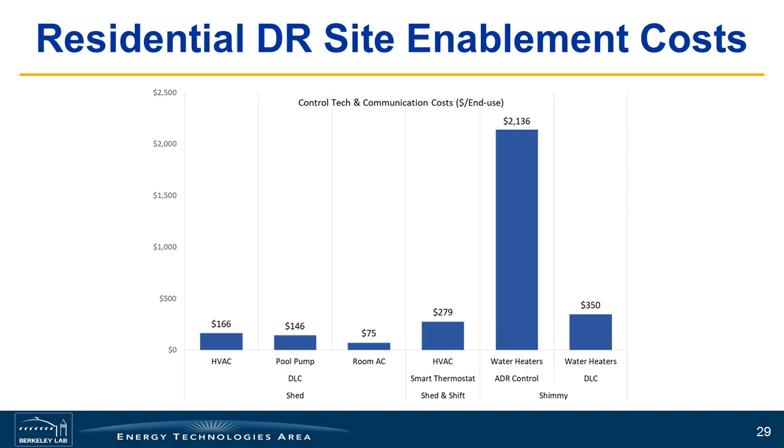HVAC unit, this is for DLC, pool pump, and then of course you have your smart thermostat for HVAC. And these all include installation, and the cost for the actual technology and syncing it up to the utility. So these are those average costs once again, which is great because the smart thermostats have come down quite a bit, even in just a couple of years.